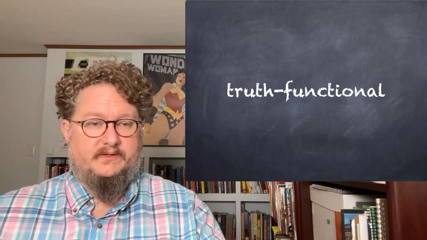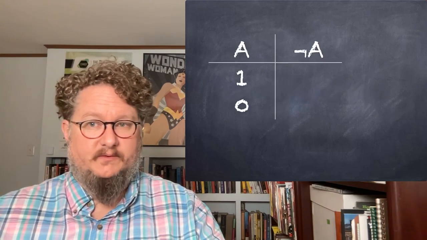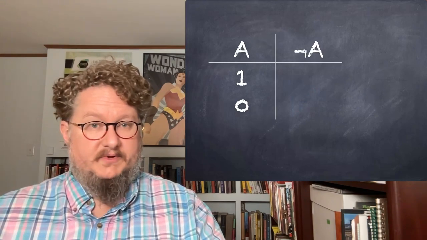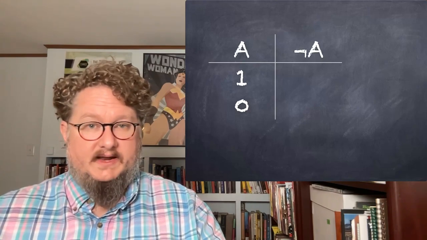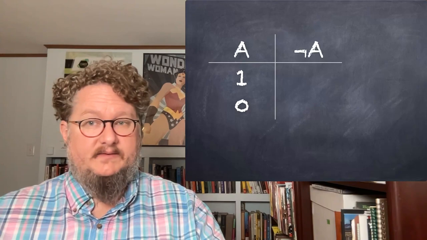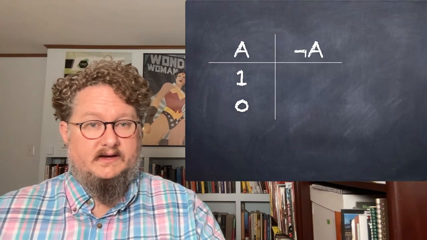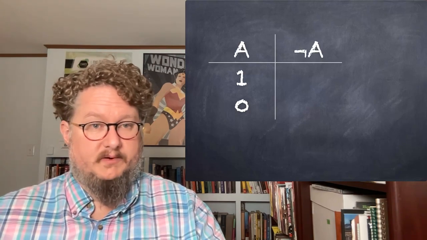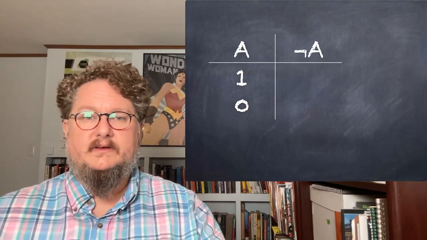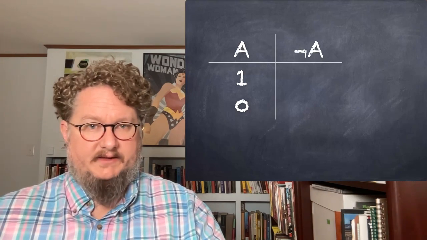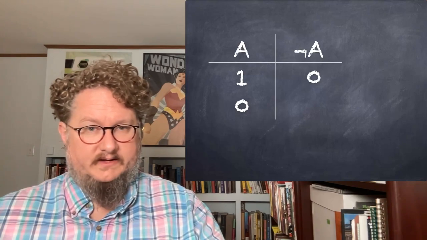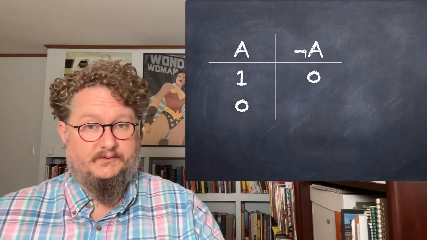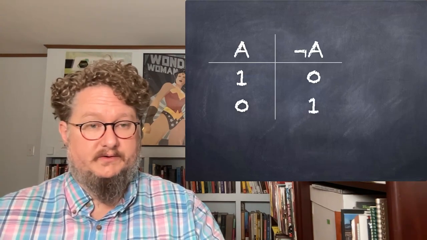So when we use the ones and zeros, for example, in the truth table for the negation, it looks like this. In the left-hand column, we have our simple atomic sentence, A, and then on the right-hand side, the expression not A, right? And in the left-hand side, where we have our atomic sentence, we just want to make sure we go through all the permutations, all the possible options, and then we can give the values for the negation on the right. Here it is, it just flips the truth value from 1 to 0, or true to false, and from false to true, or 0 to 1.